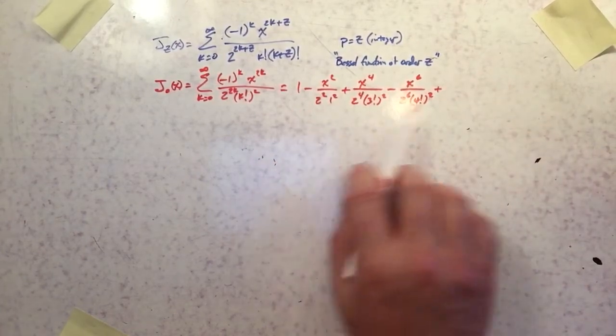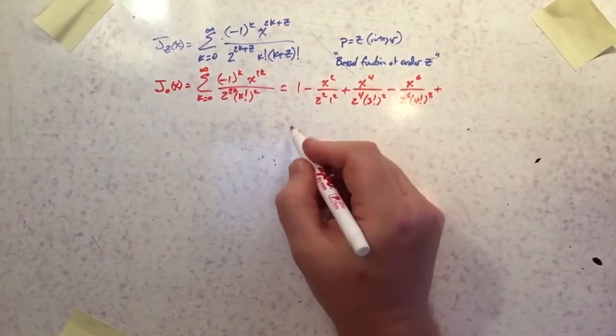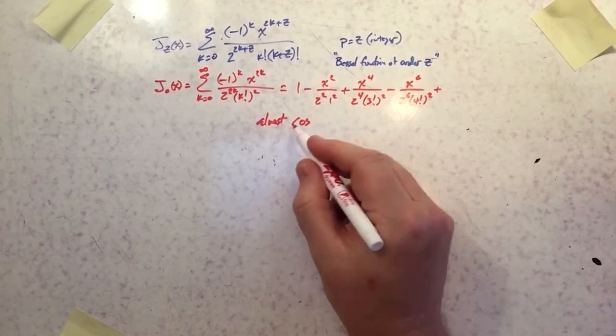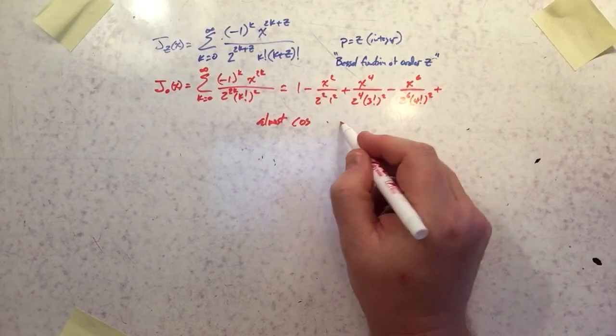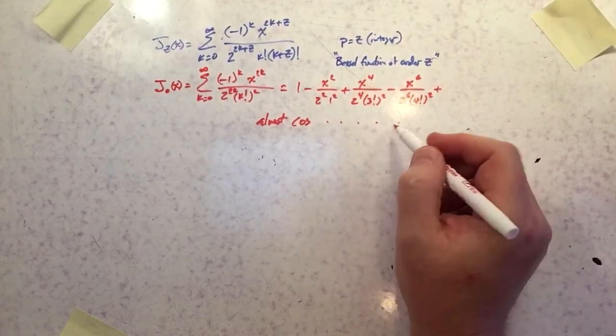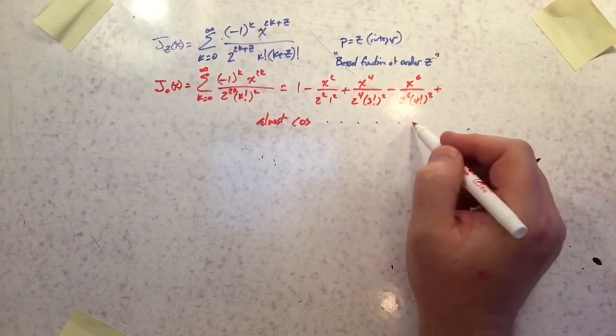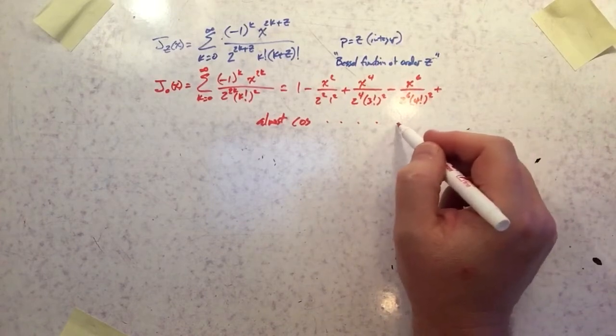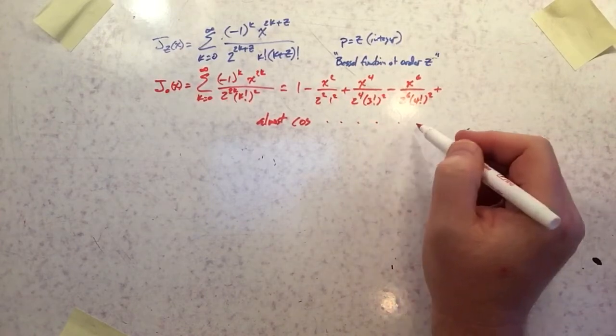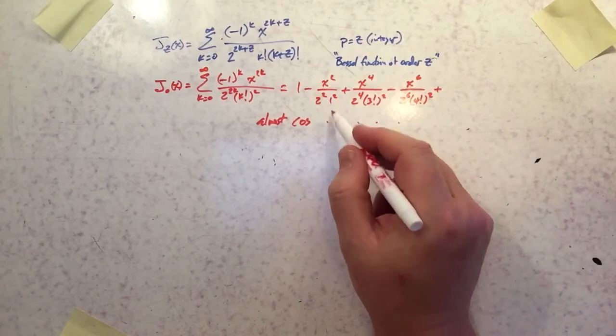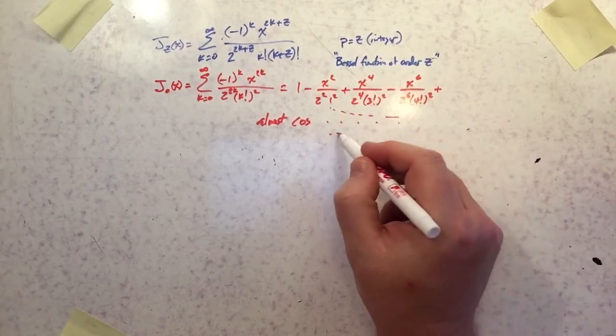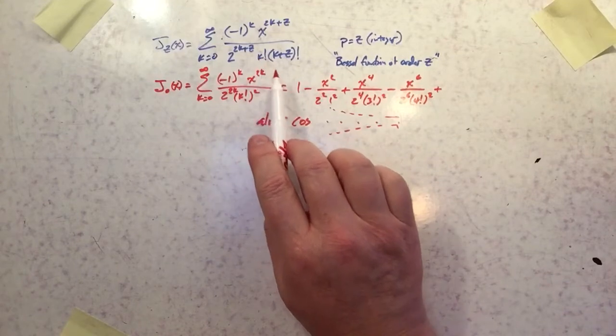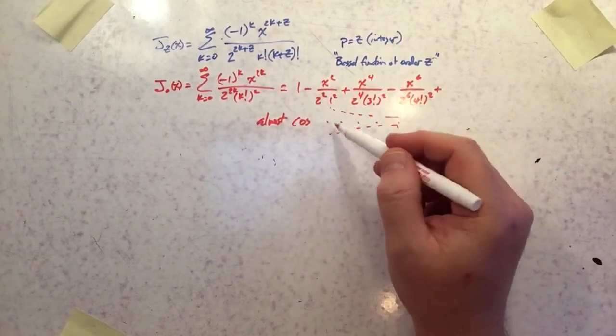If you look at this, the graph of it actually looks very much like a cosine function. It fails to be a cosine in two ways. The zeros of it and the cosine function don't quite match up. The zeros of this function actually stretch out a little bit so they begin regular and then the further you go into the series the more the alternation starts to stretch out. The second thing is that its amplitude decreases over time so that you don't get a constant amplitude like cosine would have.